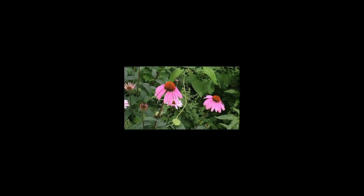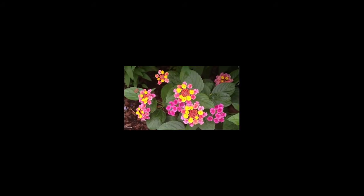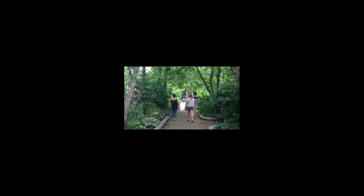I think the most important thing is to look at what's happening year-round, that we have lots of blooms throughout the season, and more specifically that we have a lot of variety in this garden. There's over 250 different varieties of plants throughout our small little patch here, which is only 400 feet long and about 40 feet wide. So there's a lot of different things that interact with different insects and different pollinators.